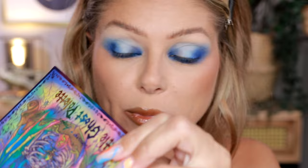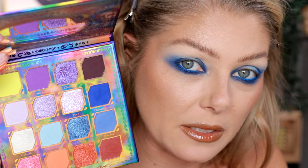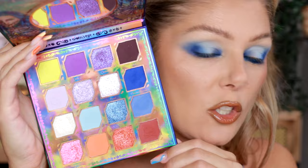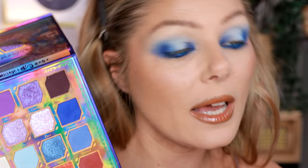We can clearly see that this is a look — I would not have to add anything to this for this to be a look. This was one of the things I thought about when I made both of these palettes: I wanted to make sure that if you wanted to do monochromatic looks, you could. Monochromatic purple. Monochromatic blue. Monochromatic corally looks. But also to give you shades that you can mix and match with different things, and they would work together with different depths, different shades, different undertones. So I put a lot of effort into that. But yeah, this could definitely be a look — but I want to do the duochrome on top.